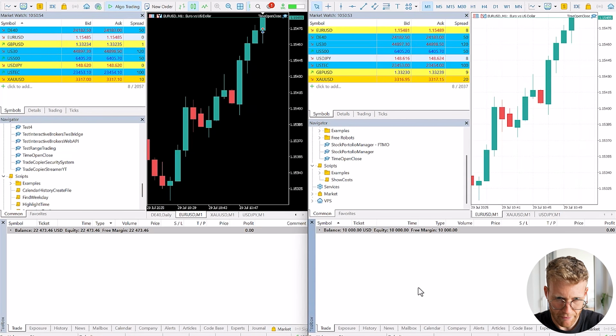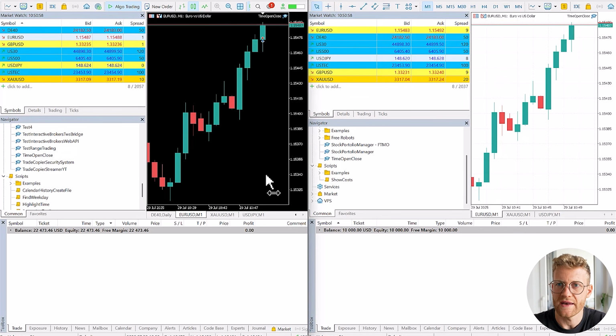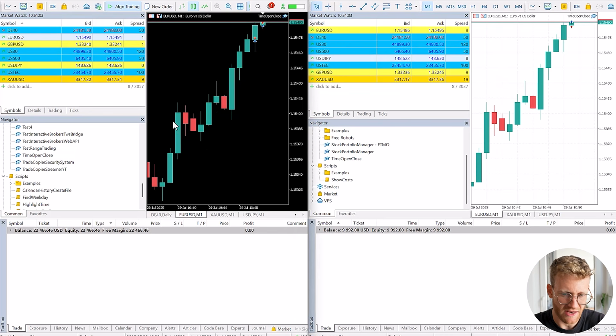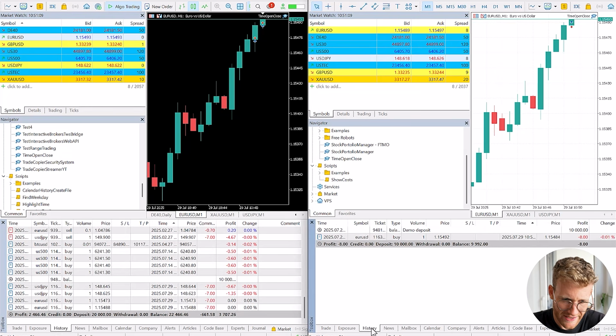So it should happen anytime now. With the beginning of the next 1 minute candle, we will see a trade in euro US dollar in the raw spread account on the left side and in the standard account on the right side. The trade is opened and closed immediately. So we can see now in the history here these two trades actually. You can see the time was just now basically.